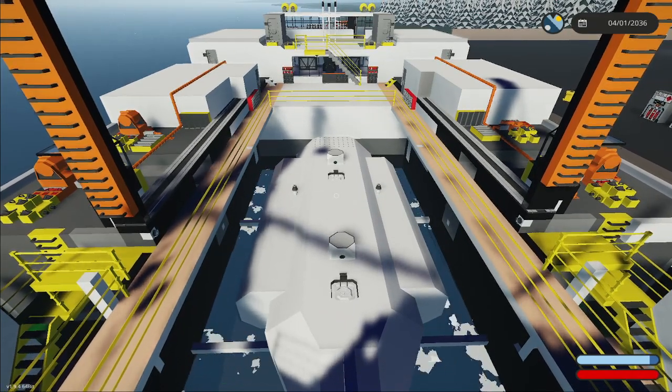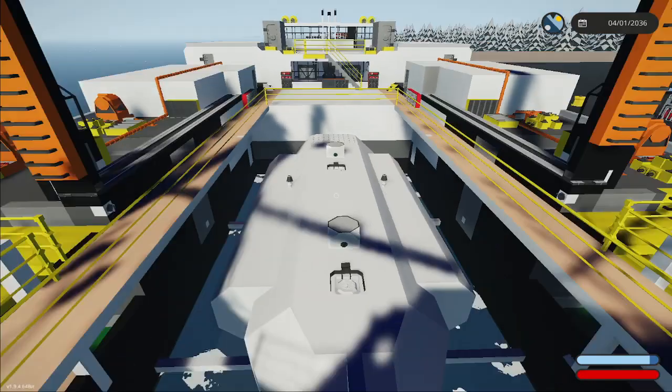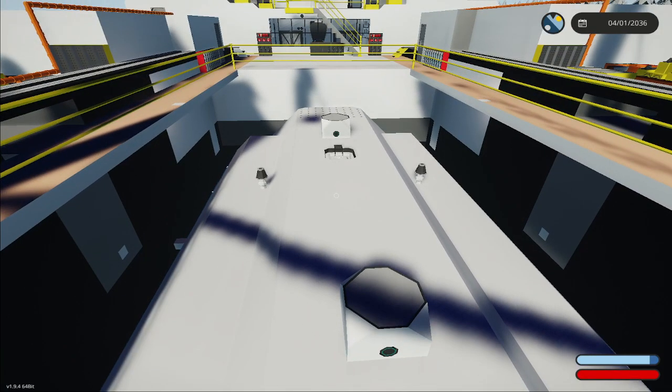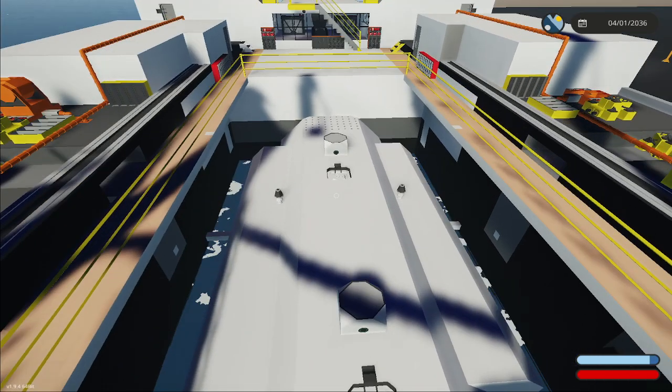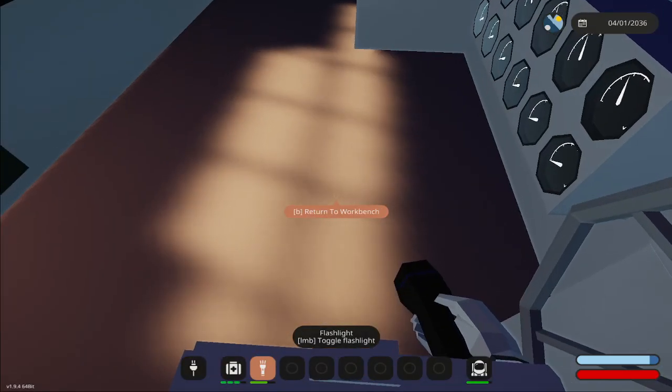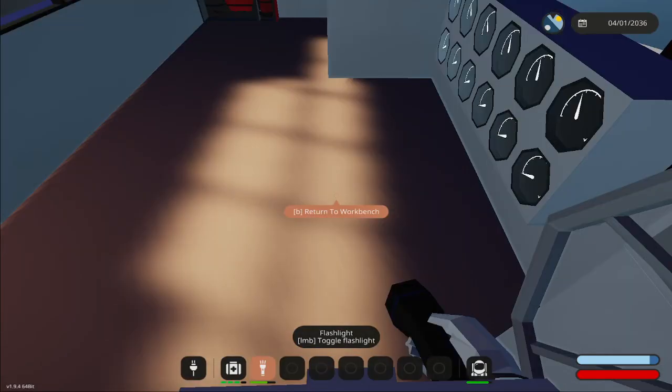It functions. It'll go. It won't mine. The miner isn't hooked up yet, so that has to be hooked up on the sub. But what I could do is turn on these connectors, and have them connected to other connectors, which was something I wanted to try.